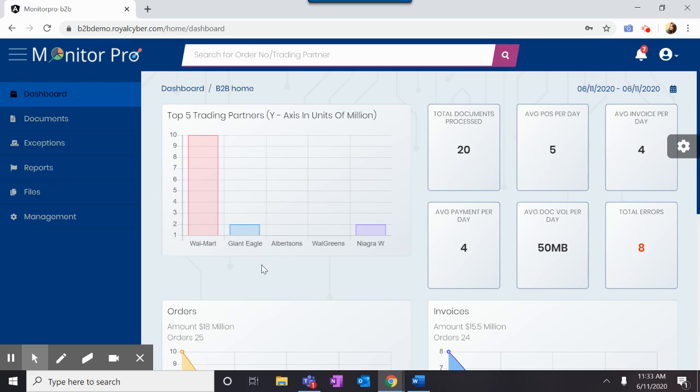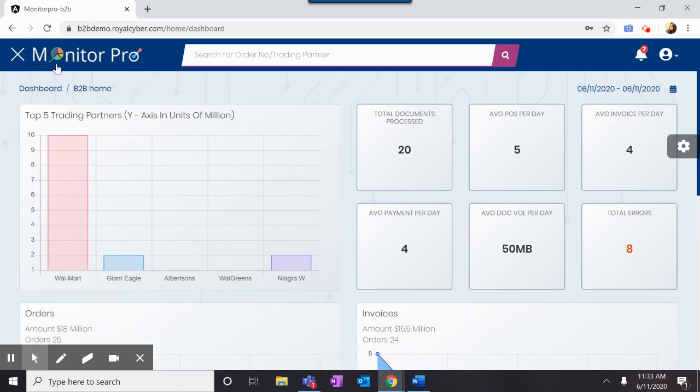As we see on the left side, there's a dashboard where we can see the summary view. There's a document section where we can have a detailed step-by-step view of our solution. There are exceptions; in the system there are multiple types of exceptions, so those exceptions we can track here. And in the bell icon on the right side, we have reports where we can generate multiple types of reports. We have files where we can download these files, and we have management where we can manage our multiple users and add these users as well. I'm going to quickly minimize this screen.